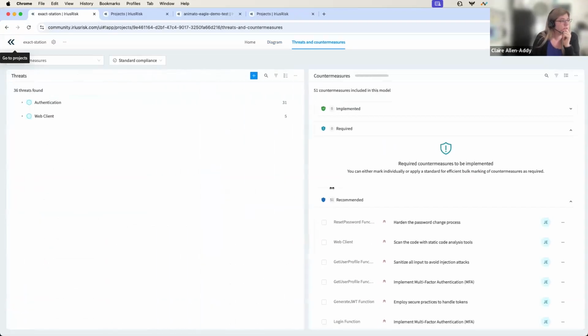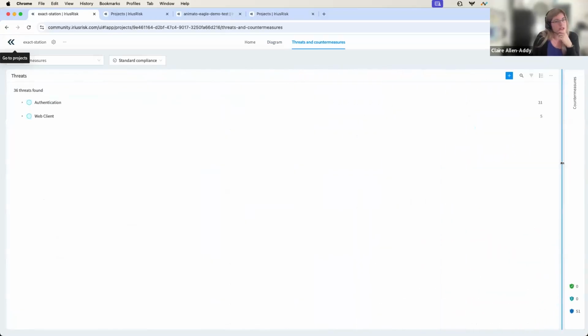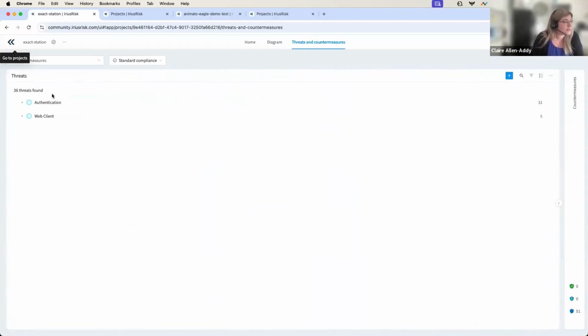Let's just drag this across. This little quirk was added in a couple of releases ago. It's quite handy. So then you can just go in and focus on here. Now, it's identified 36 threats, which of course our diagram is relatively small in comparison. So of course, if you've got something more complex, then you're going to have a lot more, and there are some things that you can do to make this more manageable.